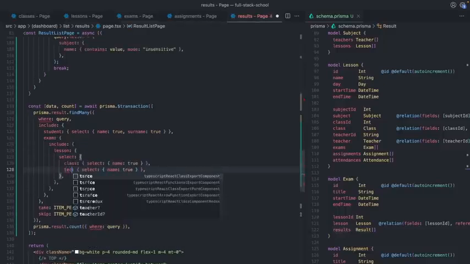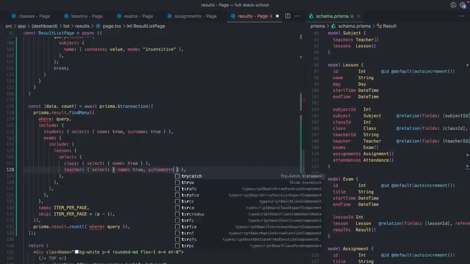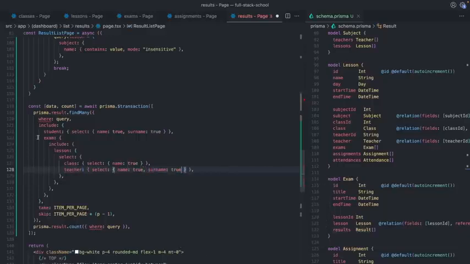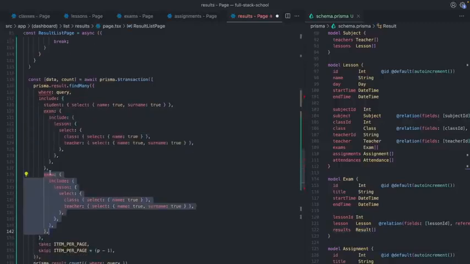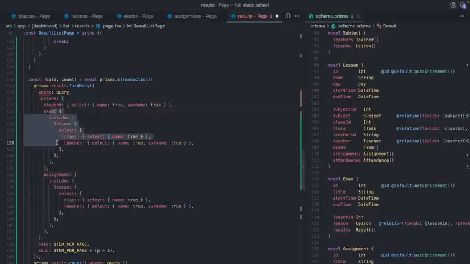And teacher. I'm going to also fetch the surname. And I'll do exactly the same thing for the assignment. If it's exam, here is going to be empty. If it's assignment, here is going to be empty. And right now, instead of data, I'll say data response.